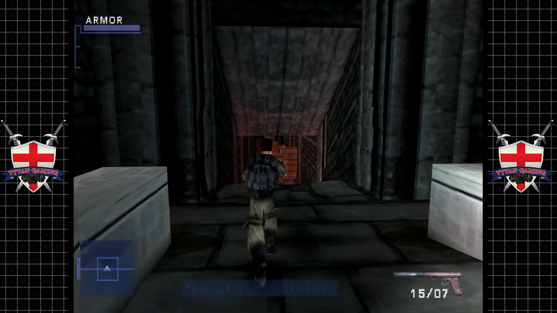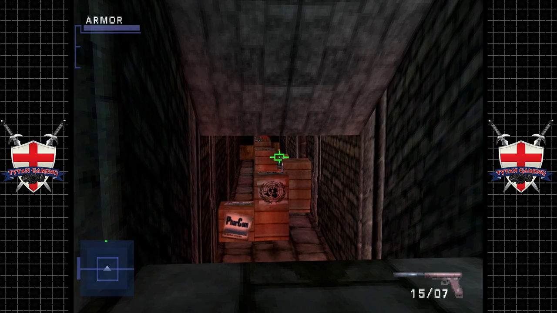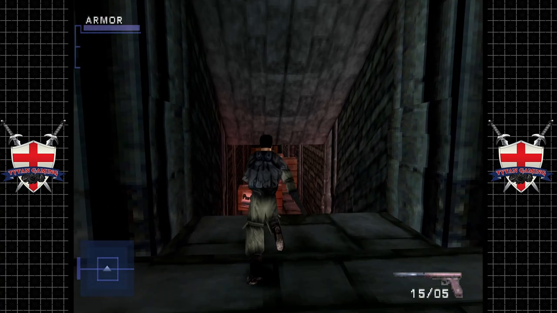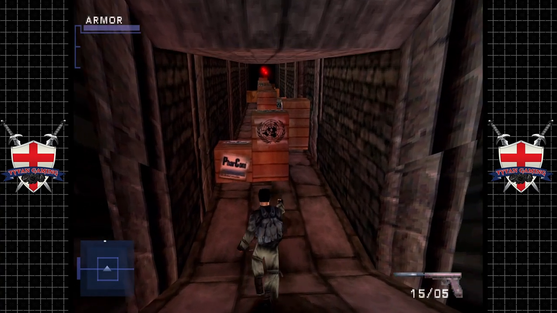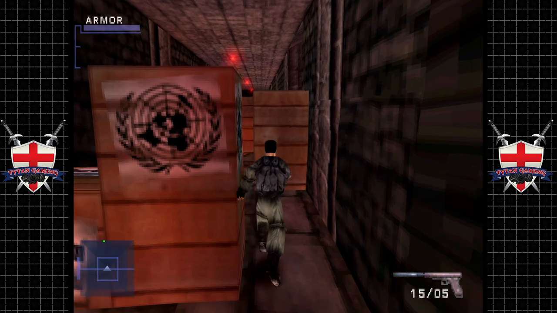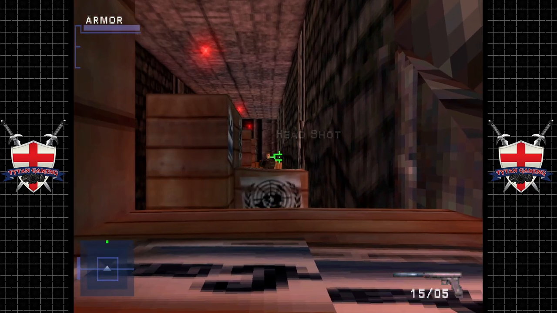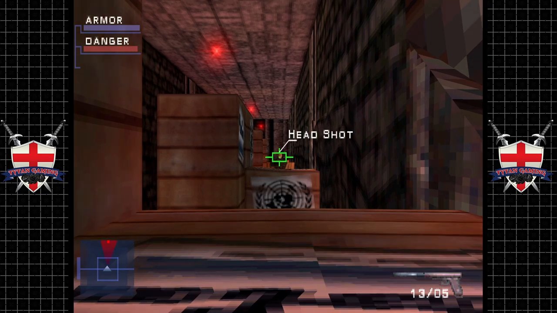Because if you shoot someone in the head, like him, they die. No, if you shoot somebody with a taser and they've got body armor, it just bounces off. Doesn't do anything. There we go.